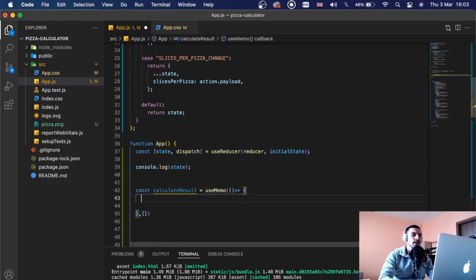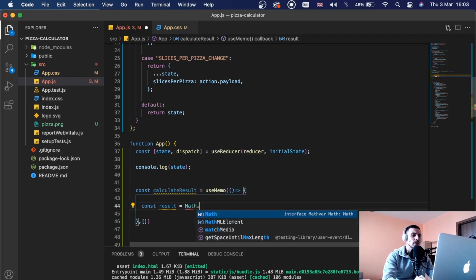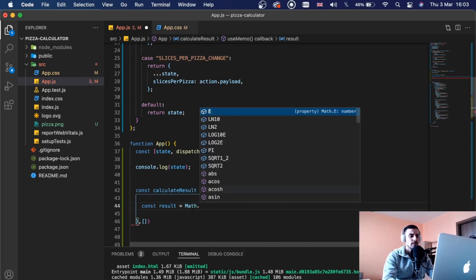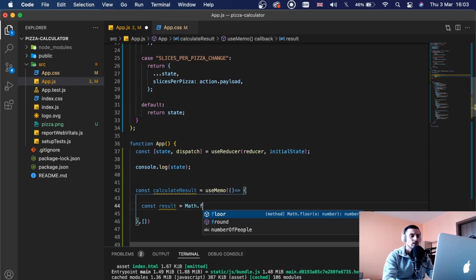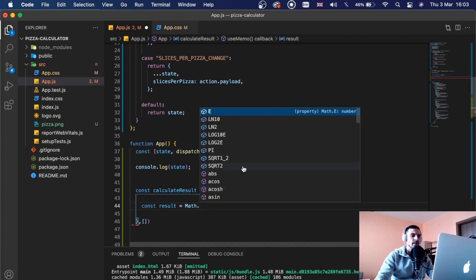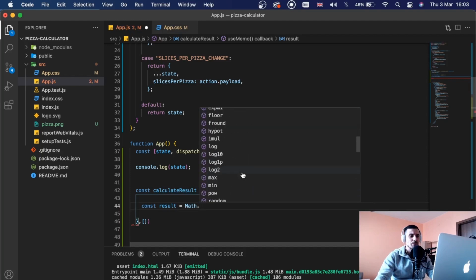So I'm gonna just say const result equals the following. We're gonna say math dot floor, or we can say math dot, which one was it? Let's see, math dot floor. We can try with math dot floor.